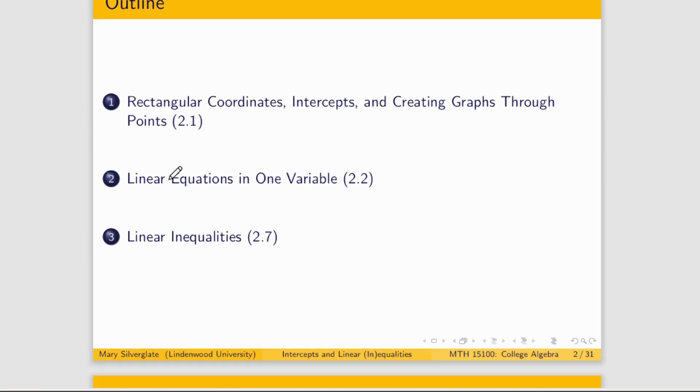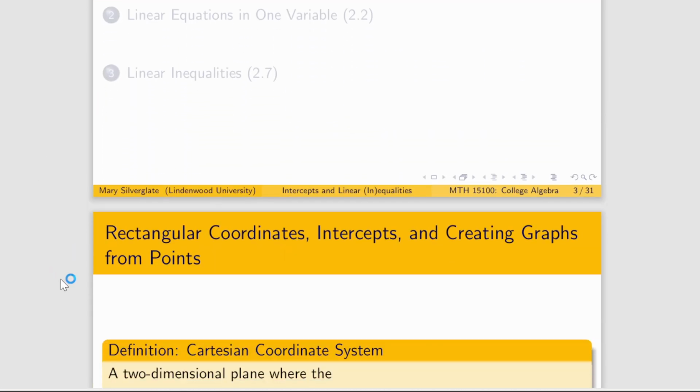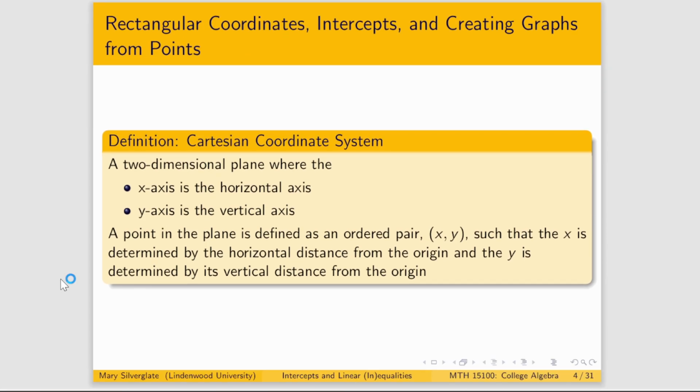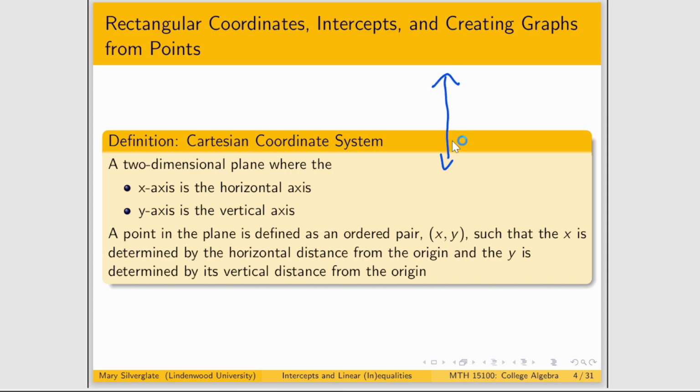So the first topic of this video is how to graph using coordinates on the coordinate plane, in particular intercepts. And that can be found in section 2.1 of your textbook. As hopefully a review, remember that the coordinate plane consists of two axes. We have the x-axis that goes left to right, and we have the y-axis that goes up and down. Always remember which one's which, and that the x has these two little feet that allow him to run left to right, while the y only has one leg that allows him only to jump up and down.